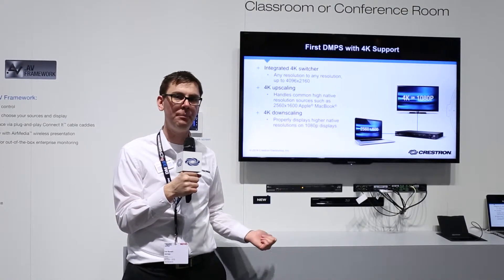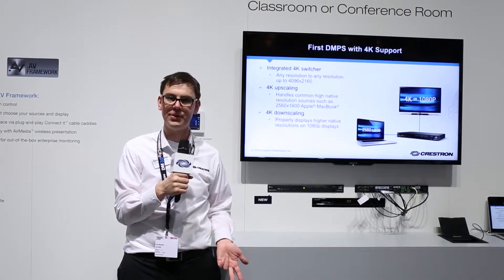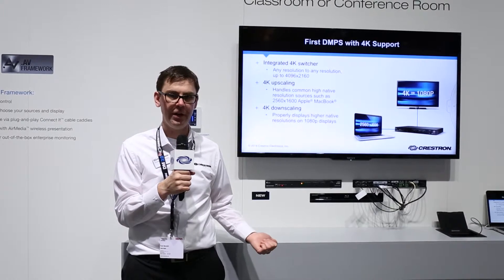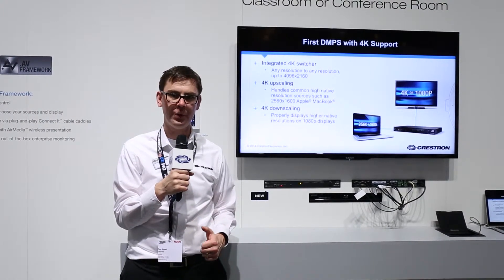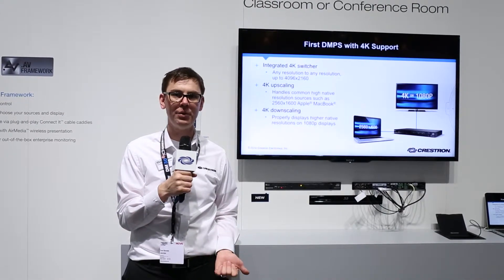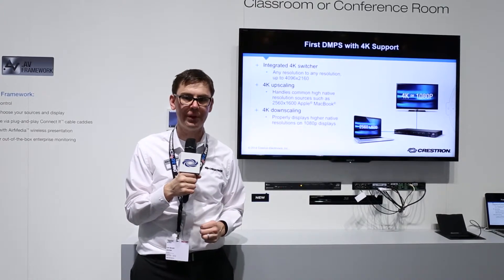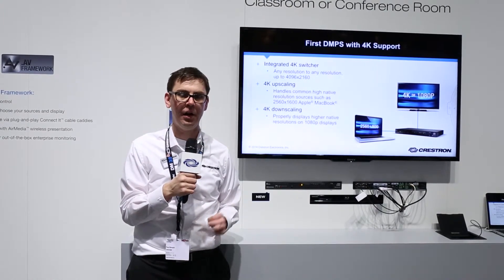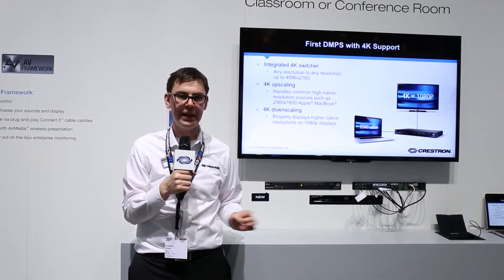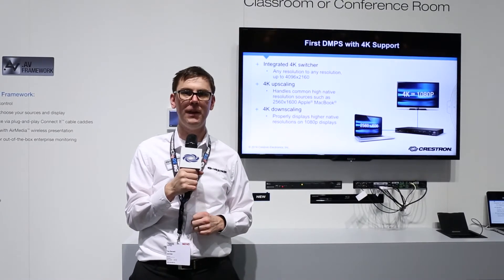You can do the same type of setup using an iPad, using your web browser, or using your PC's X panel. And you can do that for the DMPS-150, for our new small 8x1 switchers for huddle spaces and small rooms, and for our DMPS-3 200 and 300. You can also use — coming soon — our 10-button in-wall keypad, the MPB10, or the connect-its with the little buttons that you select via USB on the 150 and the 8x1s.